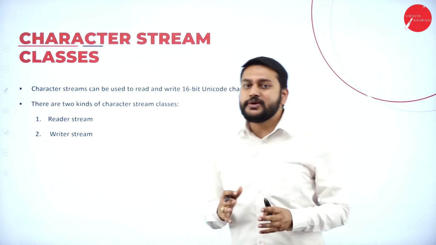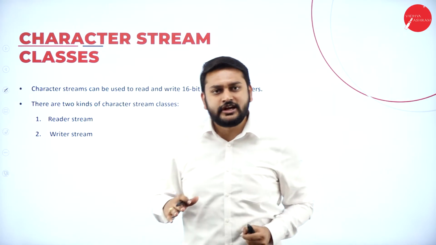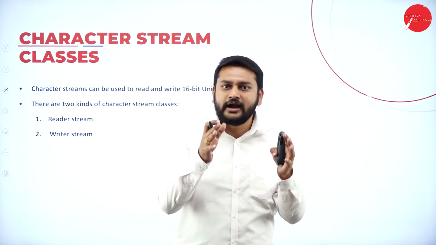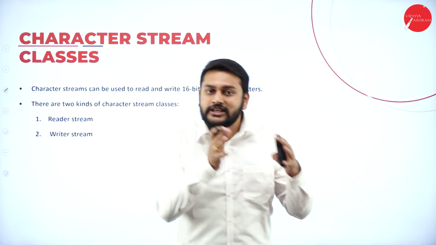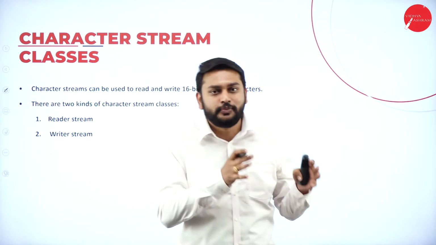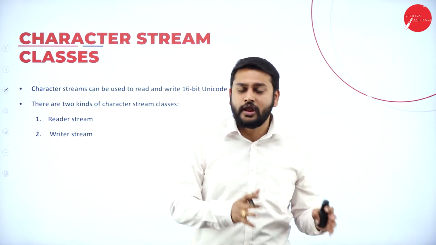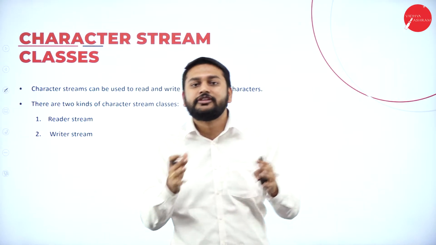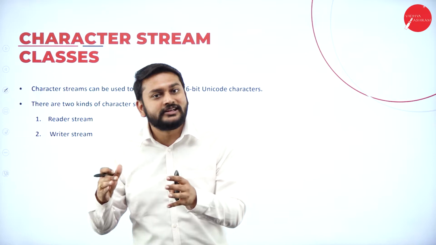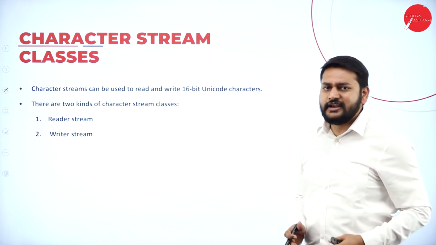So in the previous class, I discussed in detail about the byte stream. What exactly is the byte stream all about? When I treat the byte stream, what are the subclasses that I have, that is input stream and output stream? How exactly is input stream working? What exactly is output stream doing? What are the different methods that I have in the input stream? What are the different methods that I have in the output stream? All these things I have discussed in detail.